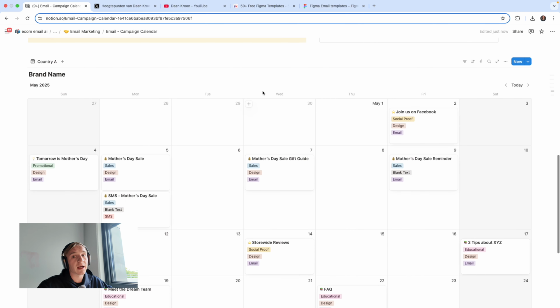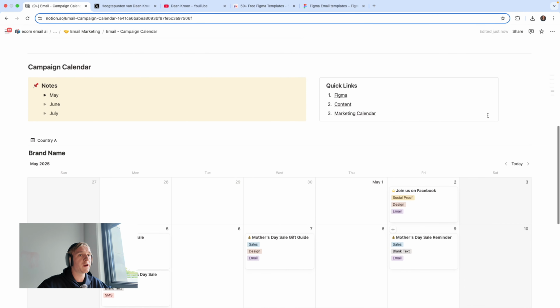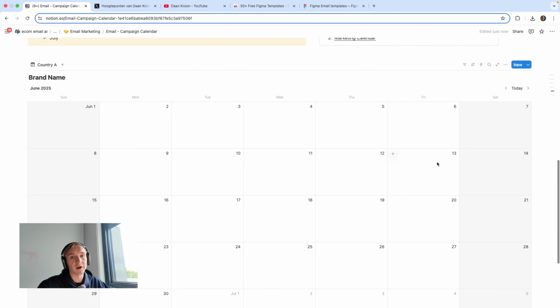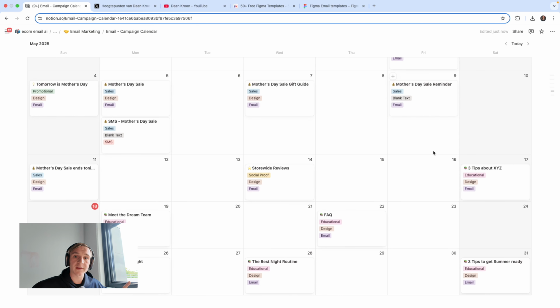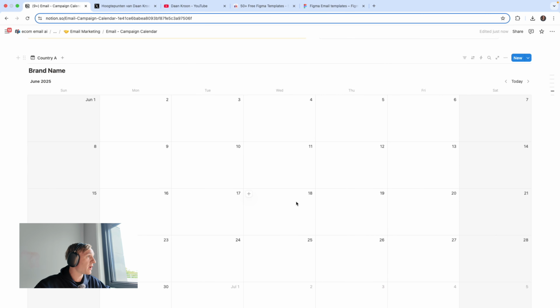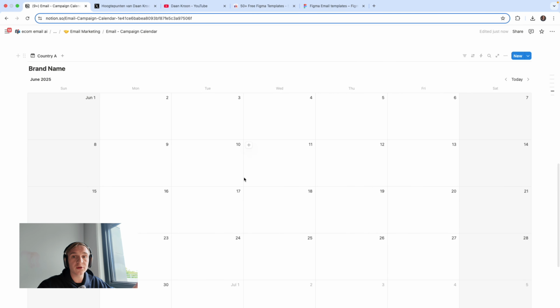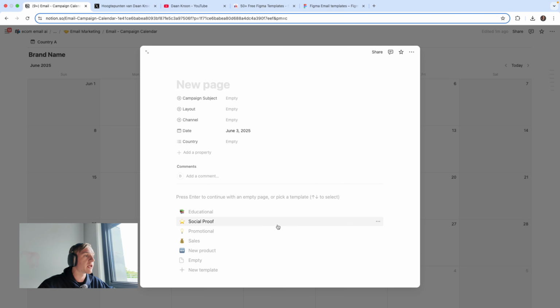And then we've got the campaign calendar. We've built this in Notion. Why is this really nice? Per month you can have a few campaigns, but you can also click on next month and plan it ahead. Or let's say it's already June, you can go back 2 months to see what campaigns you have sent, okay? How this works and what I've done is, if we're going to start from fresh, then let's say for June, we want to create a campaign calendar. So I've written down our notes, and then by simply clicking on here, I've already created some pre-selected templates for you.